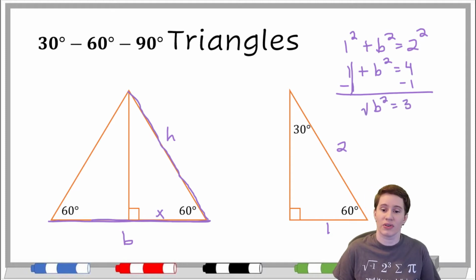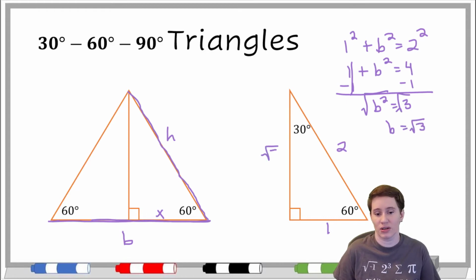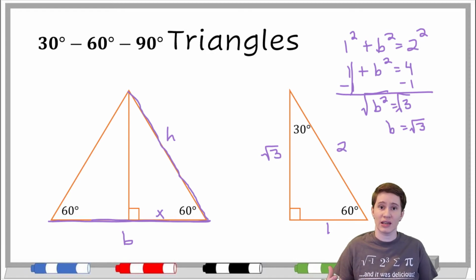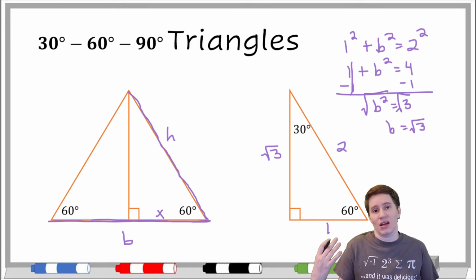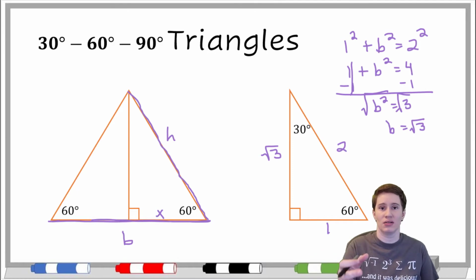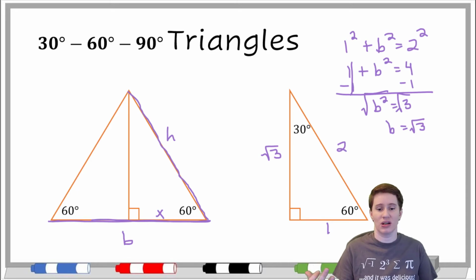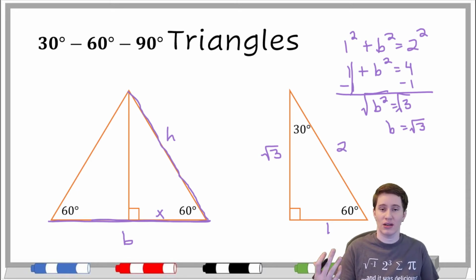So then we square root both sides and get b equals the square root of 3. And we're going to leave it as the square root of 3. We're not going to bother getting the decimal, because as much as we can in math classes, we like to leave things as radicals and fractions so that we haven't rounded and so that we don't introduce a rounding error into our problem. So the simplest 30, 60, 90 triangle that we can get has sides 1, 2, and square root of 3.